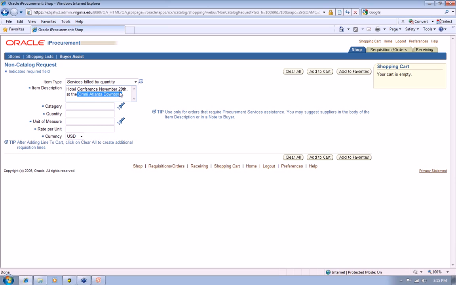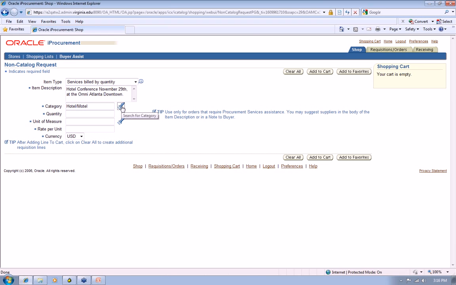It's very important that you speak with the vendor, make sure they're registered as a vendor, and that they give you their proper name so that we can find them in the vendor file when you submit this form. So do make sure you get the proper name, find out what they registered their name in Oracle as. The category, you can put miscellaneous. I'm typing MIS and hitting tab, and the system will find the category. There is a hotel category, I believe. I'm just going to type hotel and hit tab, and it found it.